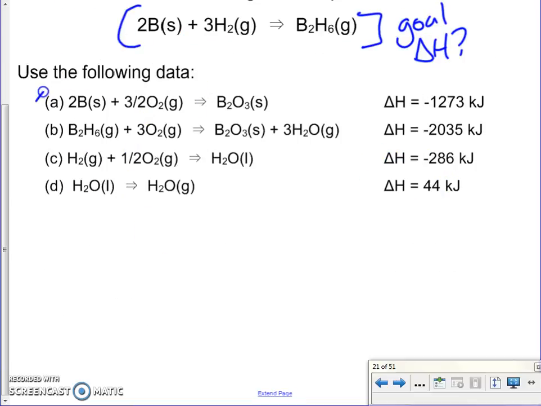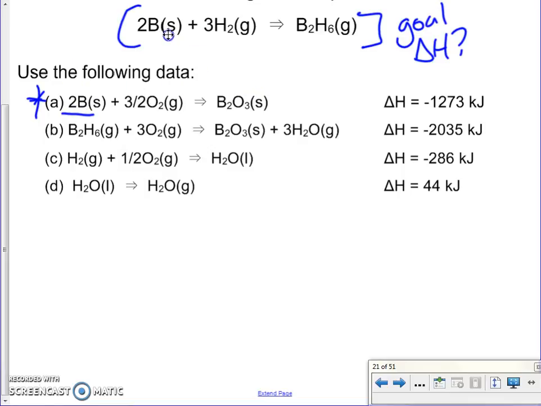Okay, so I'm going to look at my first step, and I always take it 1 step at a time. You might be able to put them all together and go from there, but I feel like that's a little overwhelming. So let's just take 1 step at a time. We have 2 borons, 3 halves oxygens forming B2O3. Well, if I look up here, I'm going to see if anything matches in this first reaction, because remember, this is my goal. I'm trying to make this reaction using these reactions. Well, I see my 2 borons here, and the other 2 aren't in there, so we'll deal with them a little bit later.